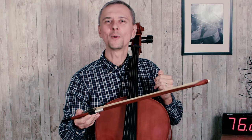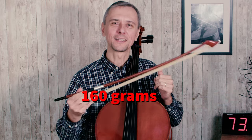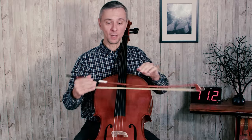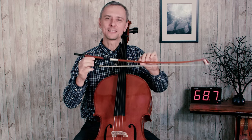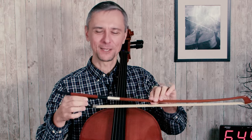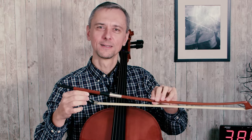I expected the worst. This bow, by the way, is about 160 grams, about the same as the previous double bass bow, but actually this is 3/4 size. So perhaps the full size bow of this type will be quite a bit heavier. Let's see what happens on the C string.